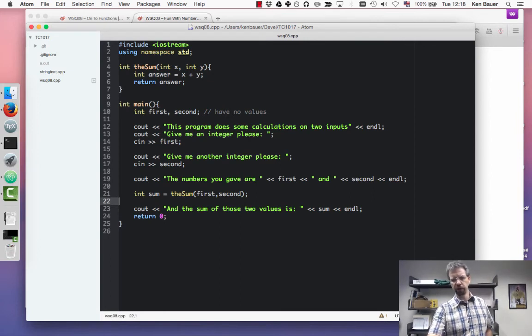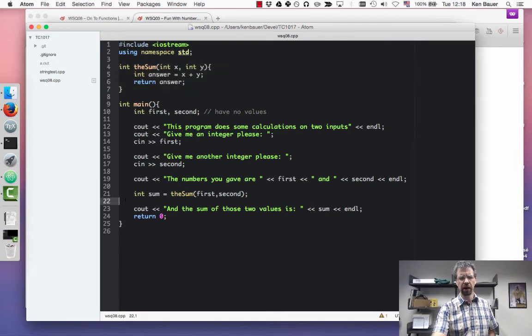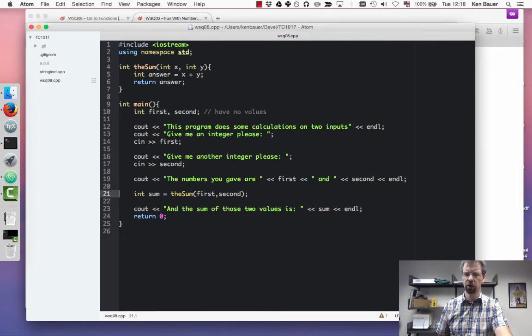Okay, and this function is being called here. We called this part up here the function declaration, where we're declaring this function exists. We might use it sometime in the future. It'd be a bad idea if we declare it and don't actually use it. And then down here, we're actually going to use the function. There's ways to separate it so that we create the functions in different files so we can distribute our work. And you'll want to learn how to do this when you're creating your own libraries or using your own libraries. Also, distributing work like this is a good idea when you're working on large projects with large teams, where large is bigger than one.